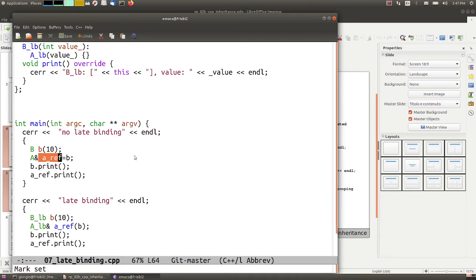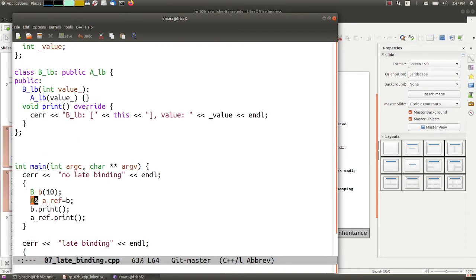At compile time, the compiler can resolve this, so it can call the method print without having to reason about the identity of the object. Because it doesn't depend on the instance. It doesn't depend on the value of the reference. It depends on the fact that that object is a reference, and the type of that reference is A ref. That clear? So in this case, it will call the method print of A, because the compiler is stupid, and it says, hey, this object here is a reference to A, right?